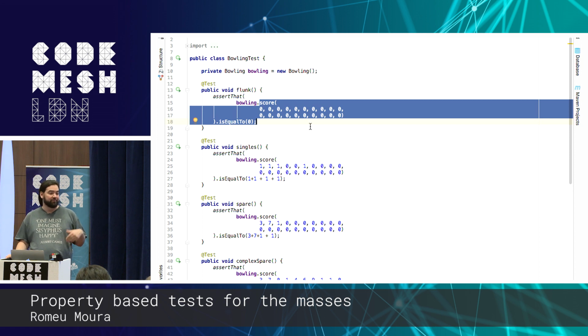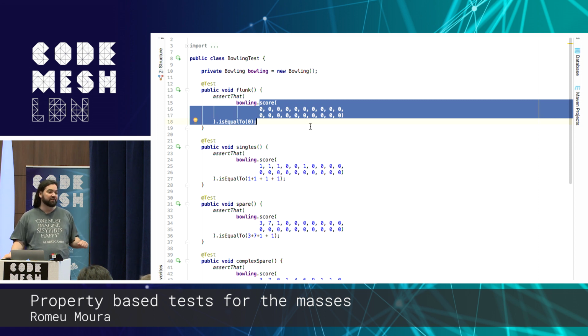Yes? I have 10 frames in a game. Each frame I have 2 balls. And they all go down. Well, no, they don't. I try to make them all go down. And I have 2 tries per frame, 2 balls I can try per frame. My score is the number of pins I can actually knock down. That's my nominal score. Unless I can make all 10 pins go down at the same time in a single frame, then I have a spare.